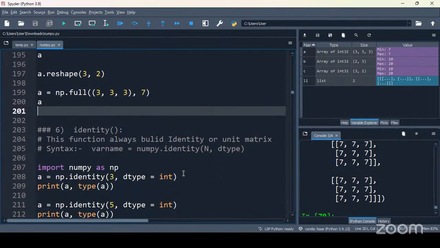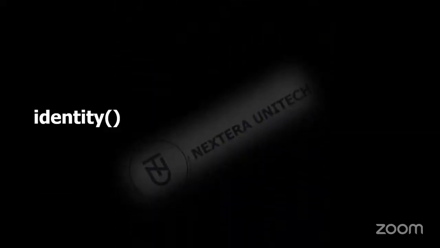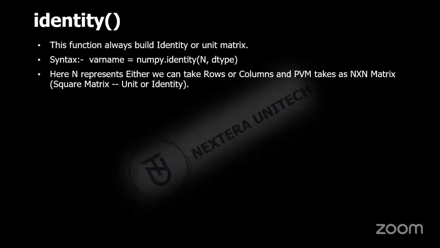We also have one more function, guys. It is the identity function. I'll explain the identity function so that we complete the number of approaches topic. So what is the purpose of the identity function? Like how we have used the zeros function, ones function and full function, in the same way, the identity function also helps us to build these ND arrays.